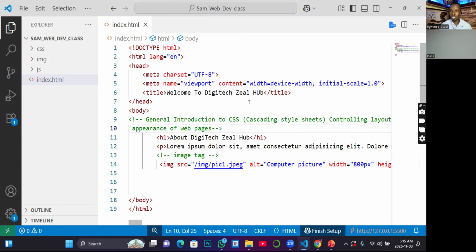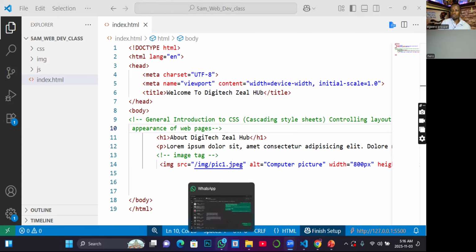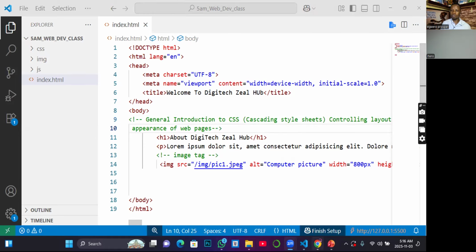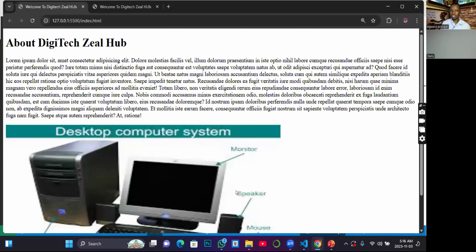These are the two keywords that we need to understand before we can actually know what this language is used for when it comes to web development. So I'm going to break it down. Let me take us to the front end to explain the layout. So the layout simply means the structure.